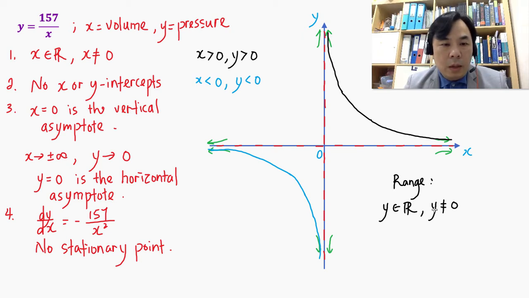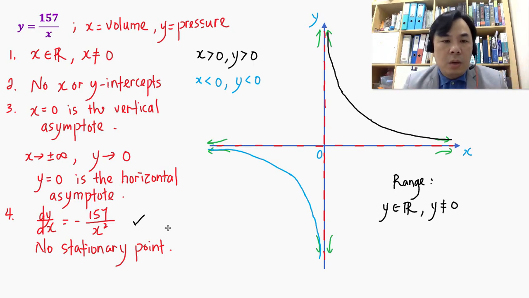So this is the range for this particular function. Other than that, just before I end this graph, some of you might be wondering how the shape of the graph would look in more detail. You can also make use of the differentiation section, even though it does not provide us with stationary points, but we can make use of dy/dx just to determine what sorts of gradient or functions we are looking at.